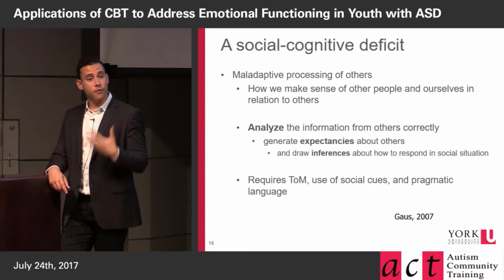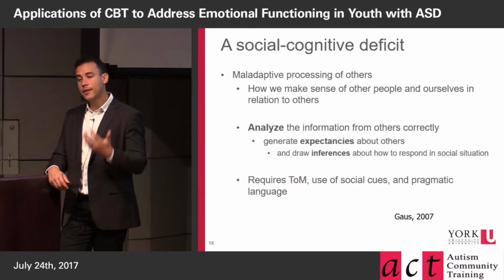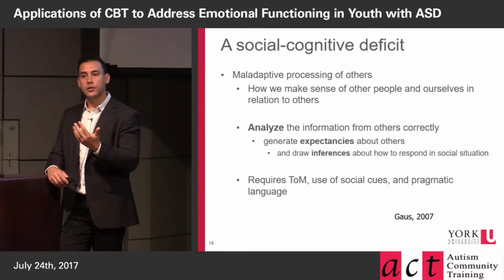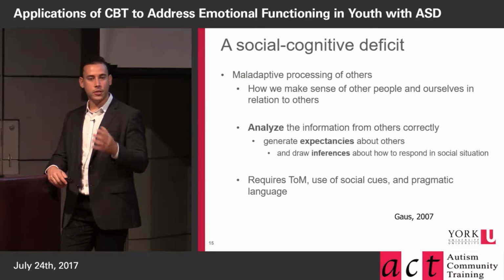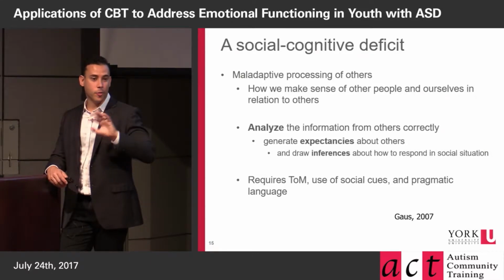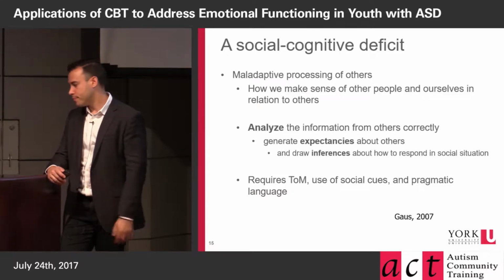What's useful about an information processing approach, in terms of how you conceptualize, is that it gives you opportunities or inroads for building skills. The idea behind an information processing approach is that if you can isolate where the processing is not going right, you can help to rectify that.